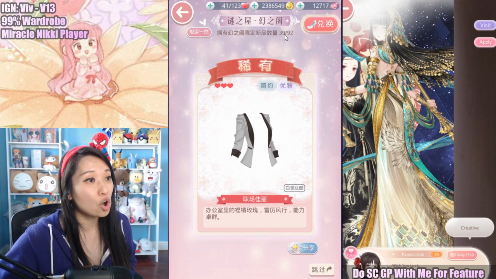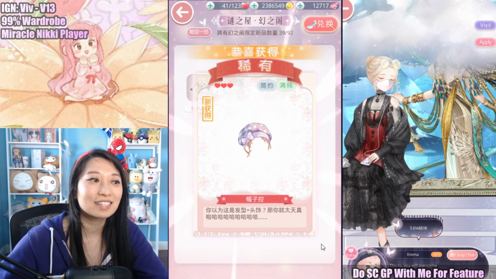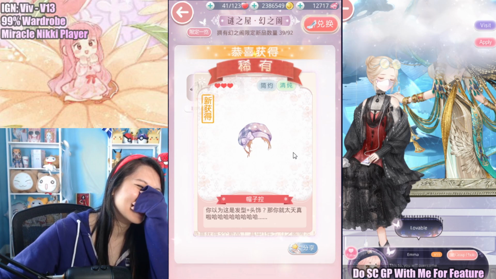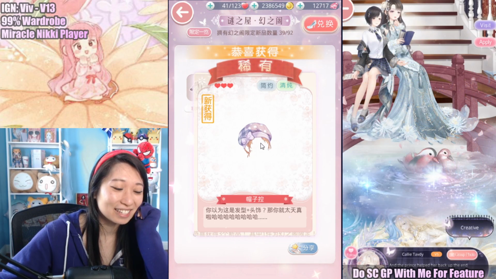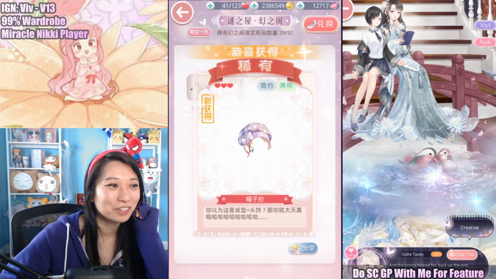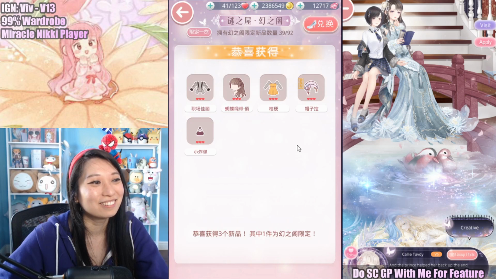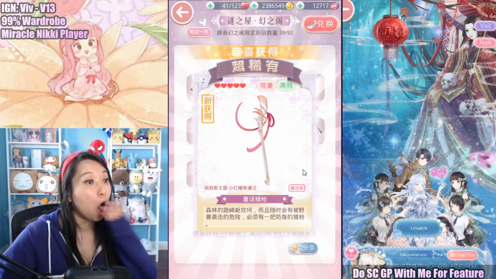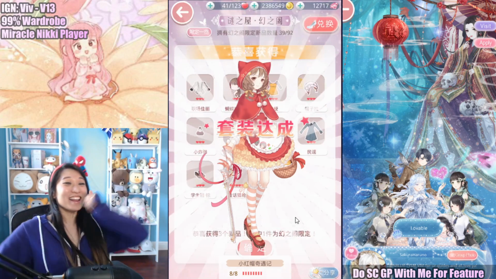And I got, oh, the number went up. Okay, that means a new item. Let's see. Oh! I hate this item. No, I hate this item so much because the hat is attached to the hair, and whenever you put this hair on, it takes off your hat item. Oh no! Oh, here's another item, and oh! No! Oh my god, everybody, what is that?